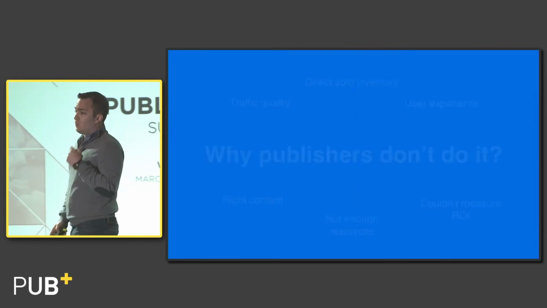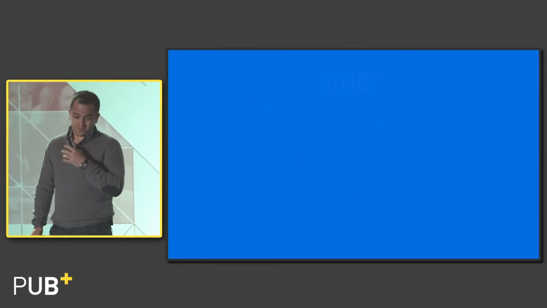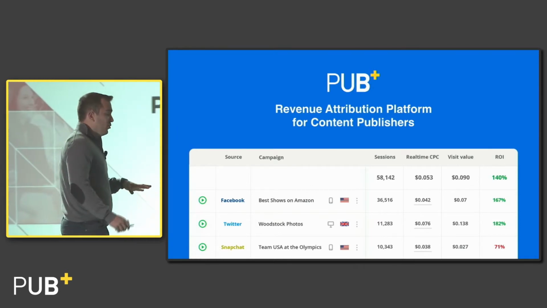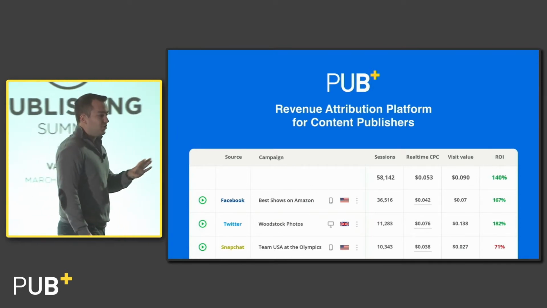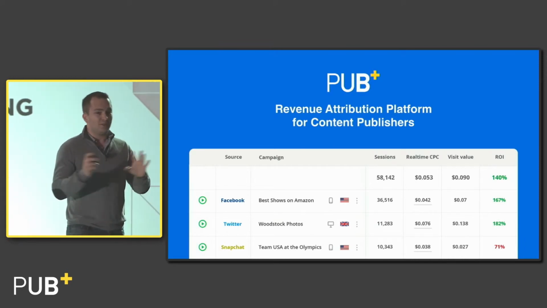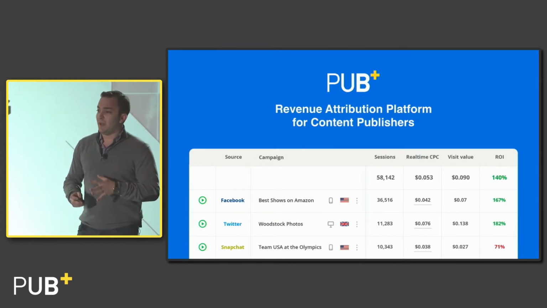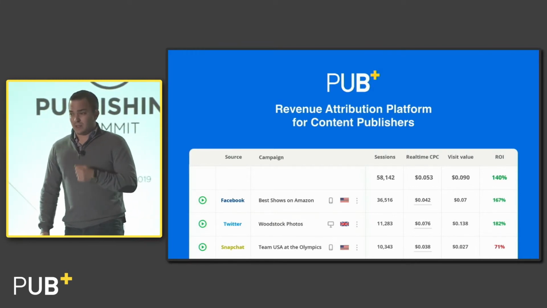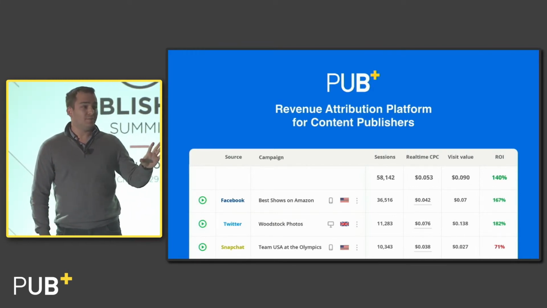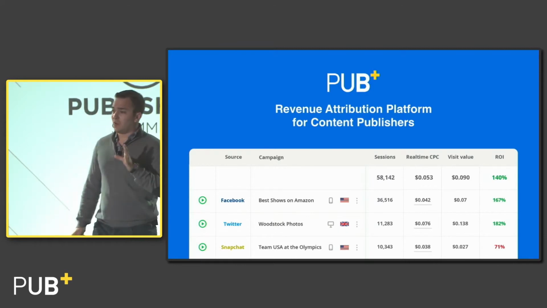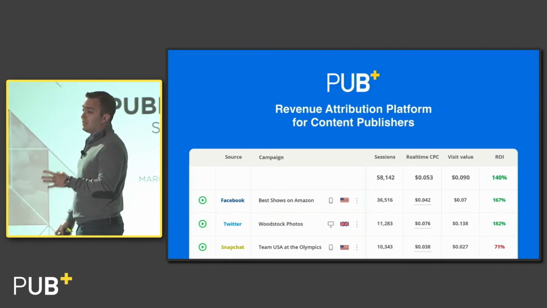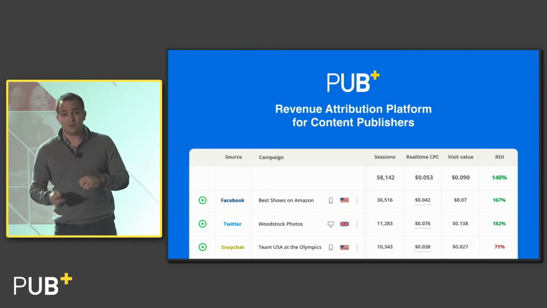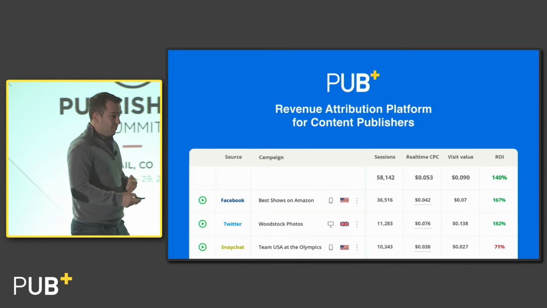Now, this is exactly why we created PubPlus. So PubPlus is a revenue attribution platform for content publishers. Without diving deep into the tech, showing you the demo, and talking about how awesome our data science team is, I'll just tell you we basically put a dollar value on every user coming into the site. So that means either organic or paid, it doesn't matter to us. We're able to associate all revenue that your user generates throughout their journey so you can know if this type of activity is actually panning out to meet your KPIs and be profitable.